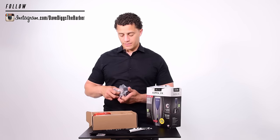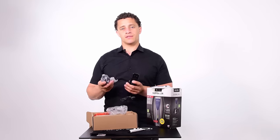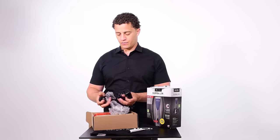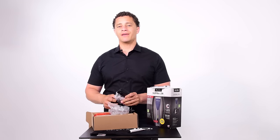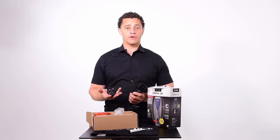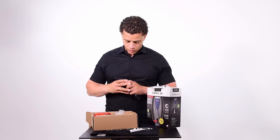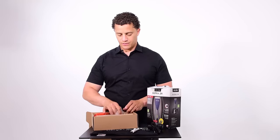International guys are going to be excited — in this box we have international plugs. Shoutout to my homeboys at Champs Barbers in the UK, my homeboys in China, and Red the Barber out in Brisbane Australia — if you don't buy this clipper, stop playing. We've got all the UK plugs and international plugs right here, including France. But I'm going to attach the good old USA 110/120 plug.